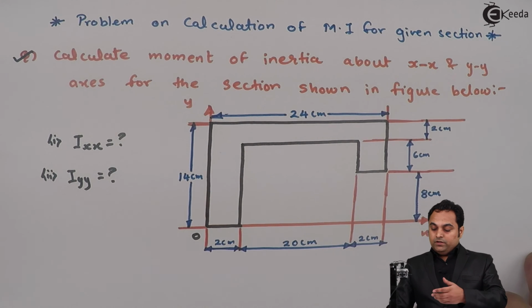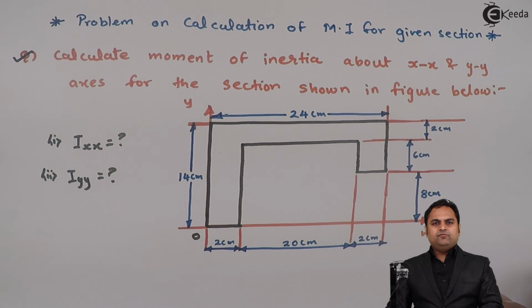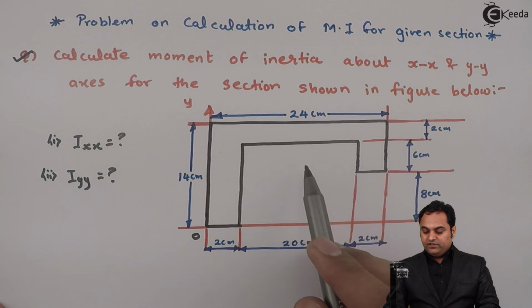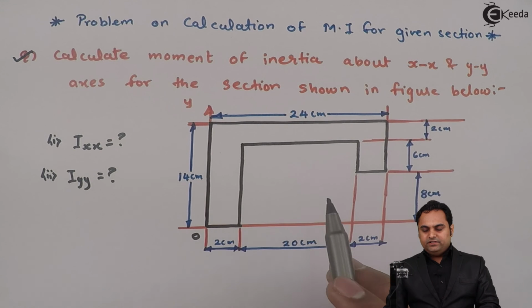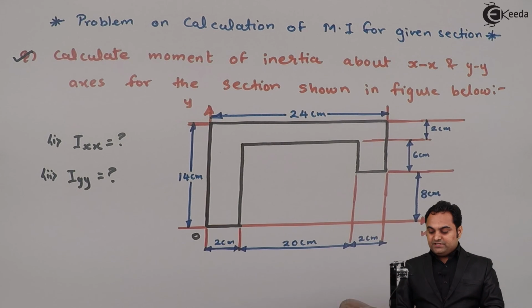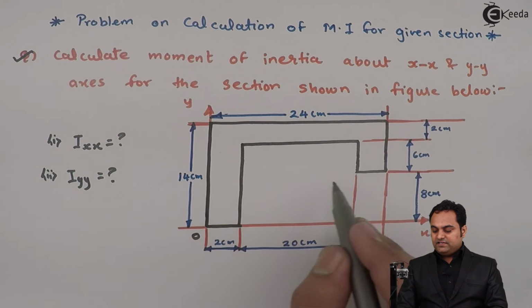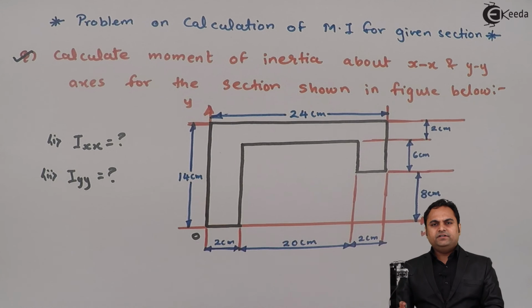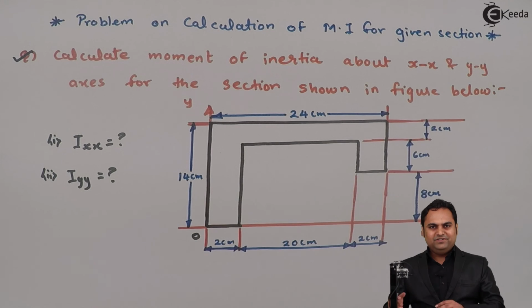Now, when we are seeing such a question of moment of inertia, we should see if the given figure is symmetric or not. Here, the given figure is unsymmetric, that is, it is not symmetric about x or even y. So, for this unsymmetrical figure, we need to find out where its x-axis and y-axis are, because once we know the x and y-axis, at that intersection we are going to get the centroid. So this problem will start with the location of centroid. So let us get started.